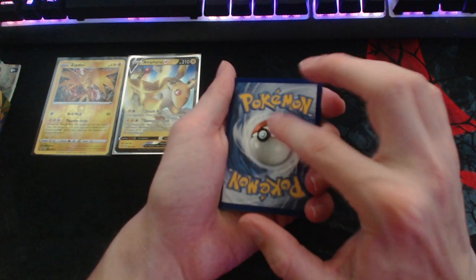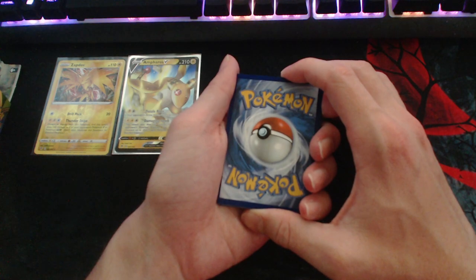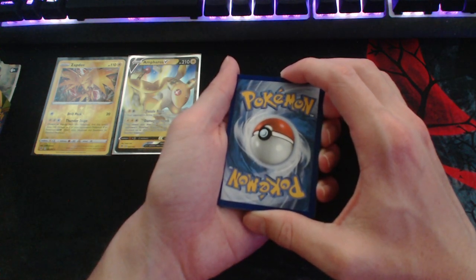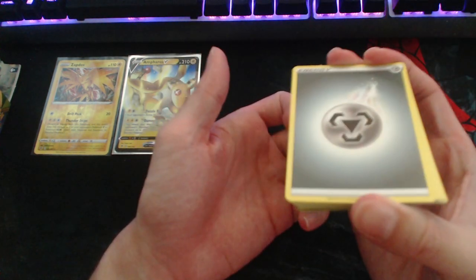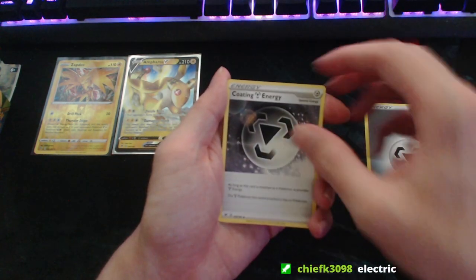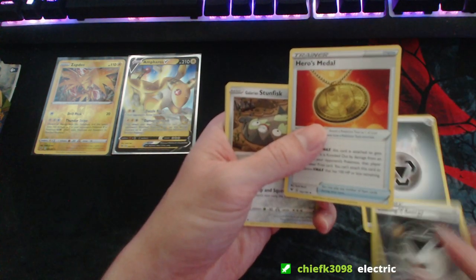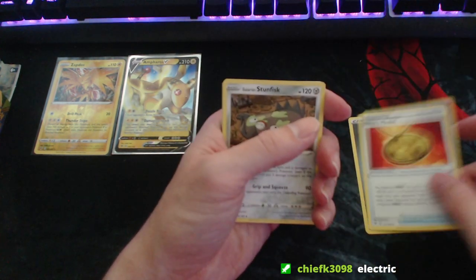Lock in your guesses. 5 seconds. 5, 4, 3, 2, 1. We're going grass. I'm flipping over. Boom! It is metal energy. Coding energy. Heroes metal. I gotta put this one aside. I don't think I have this one. We're gonna look at that after this.